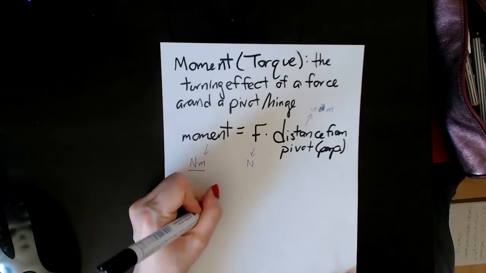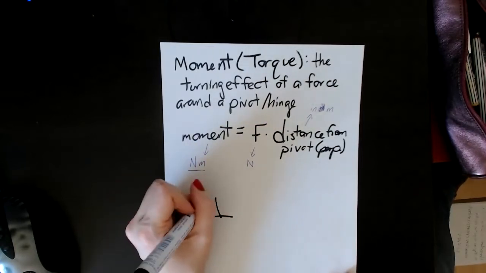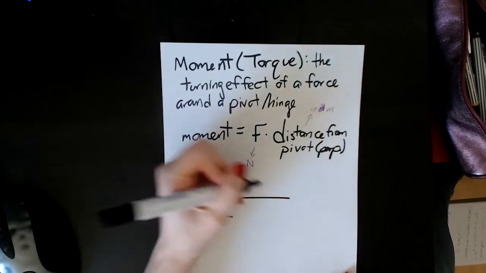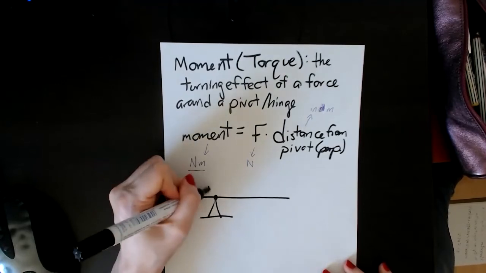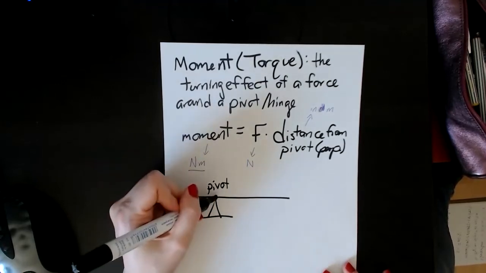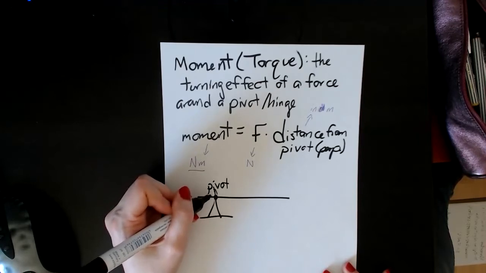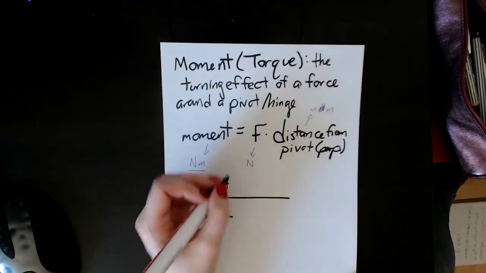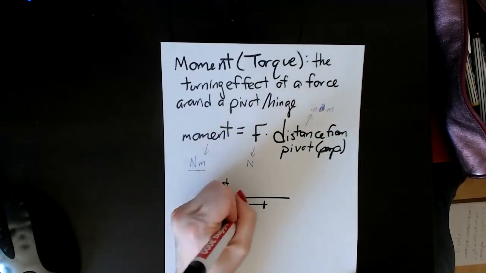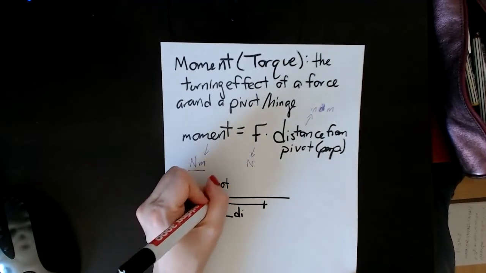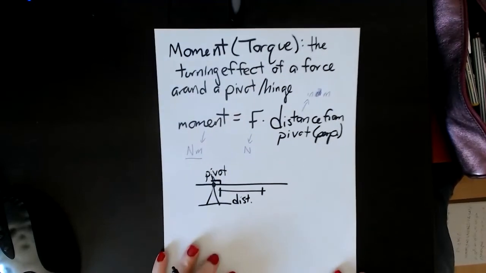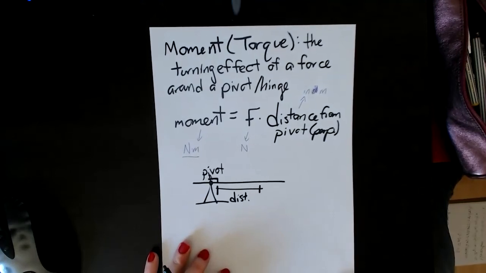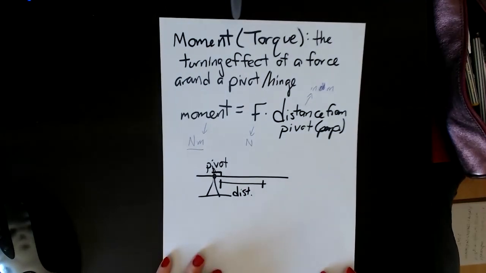Now, what do I mean by that? So if I have, for example, a board magically balanced on a pivot point. But anyway, this is my pivot here. And it's exerting a force this way, right? And so the idea is that the distance that you're measuring would be here. This is your perpendicular distance. It's at a 90-degree angle from the pivot. All right, so this is your distance. Trying to think of a better way to represent that, but I'm coming up a little short.